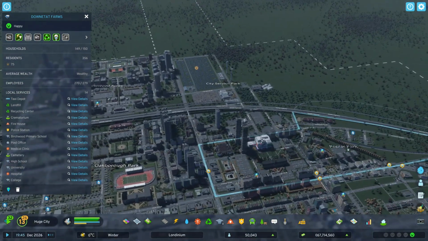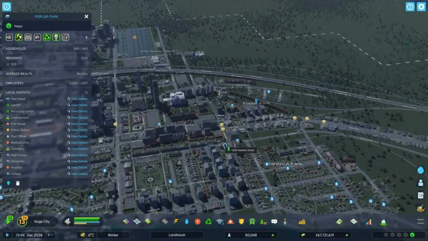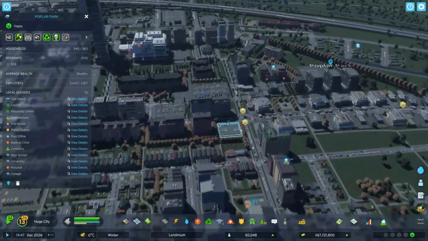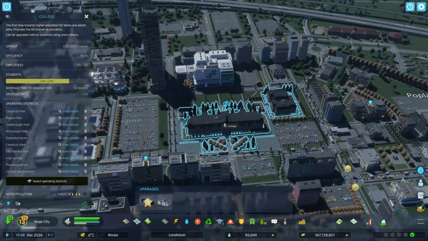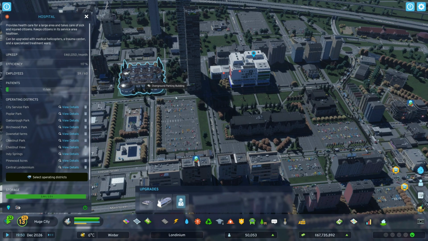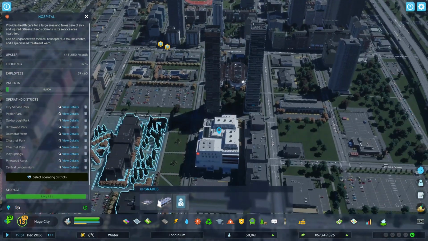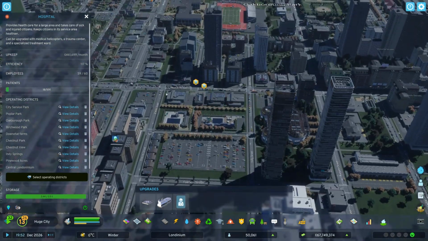Now we have Poplar Park. 2,133 residents. We have our college in the middle of it, our hospital. We've got a lot of parking facilities nearby, mainly for the hospital and college, and there are some shops as well.